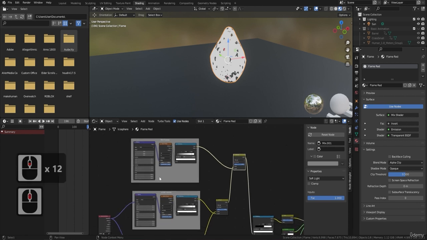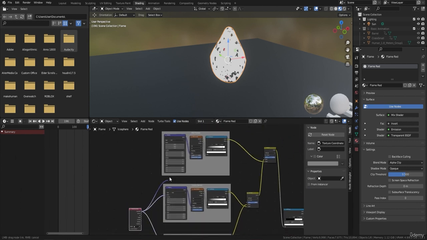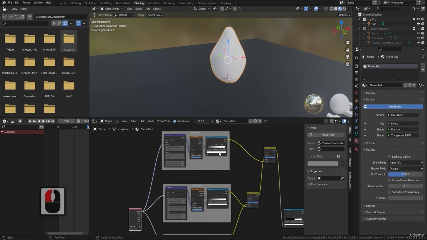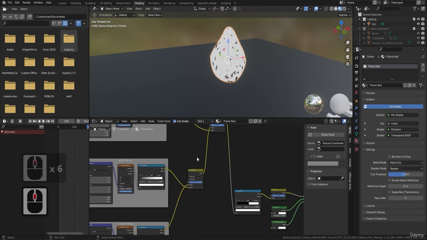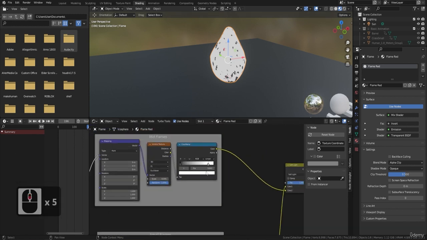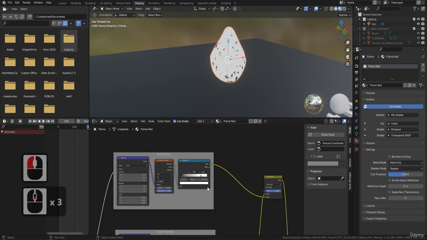And now let's make sure that everything's connected. We can see that we've got our texture coordinates needing to be connected up to our vector on this one as well. And there we go. Now what we really need to do is have a look at the thickness of each of these parts. So we've got mid flames, and you can see as I bring this down or up, we can actually control that.